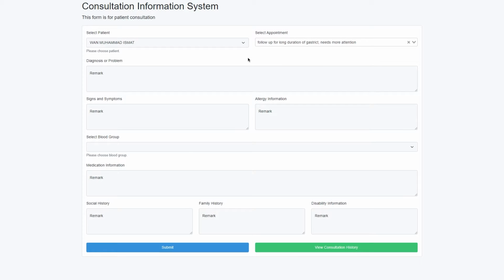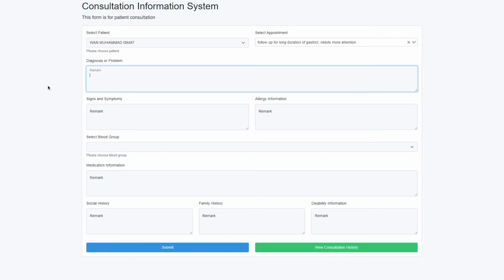But in another use case, since this is an outpatient clinic, a patient can also come to the clinic without having to make an appointment. So there is a possibility that the consultation can be created without having to choose an appointment.